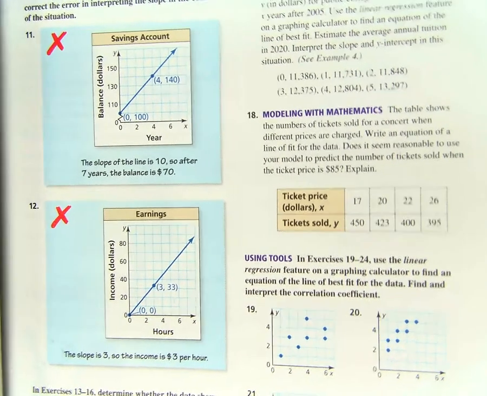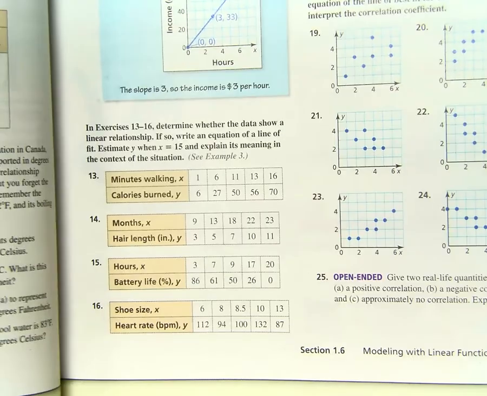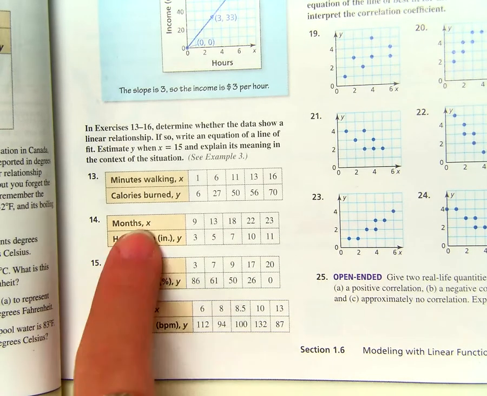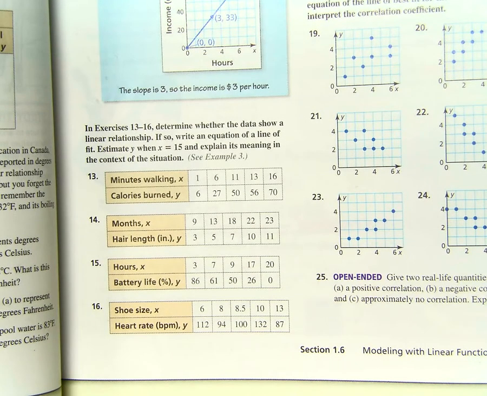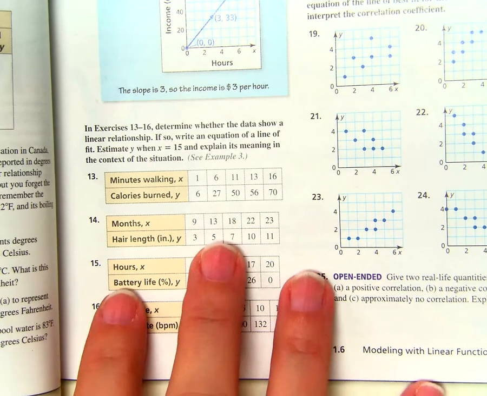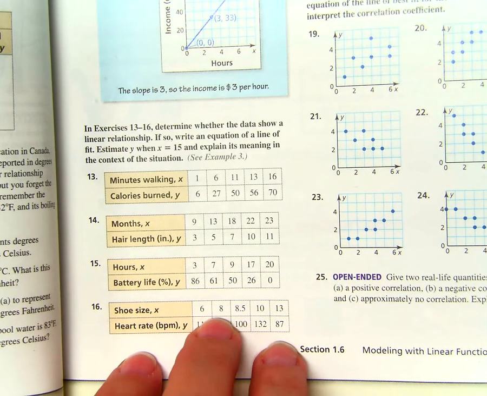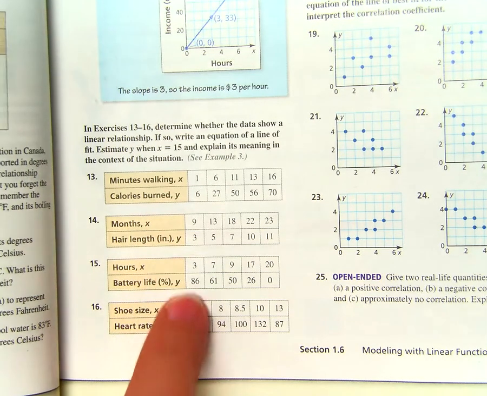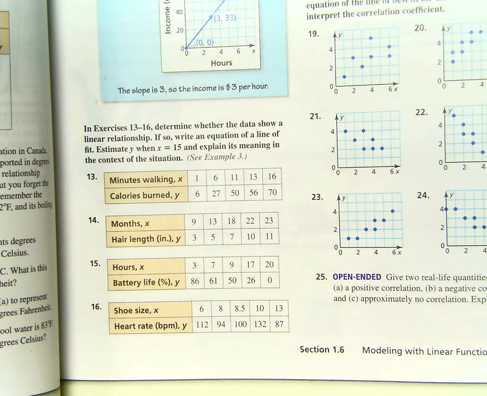Okay? Now, the last part of your assignment is 14 through 16. Okay? And here's what I'm going to tell you about 14 through 16, and I don't want you to think I'm evil, because for the most part I'm not. I'm not going to give you any instruction on it. This is definitely something that you did in Algebra 1. Okay? Read the directions, attempt 14 through 16. I'm not going to give you any instruction on it. I want to see what you remember.